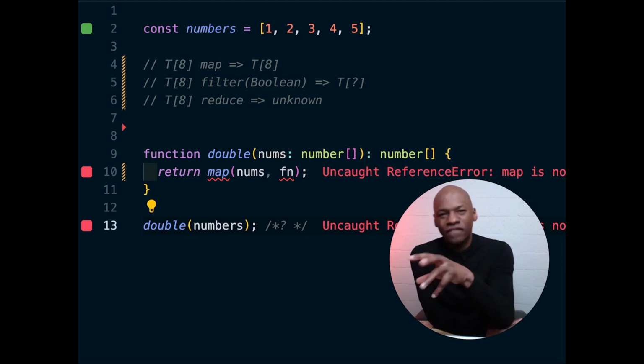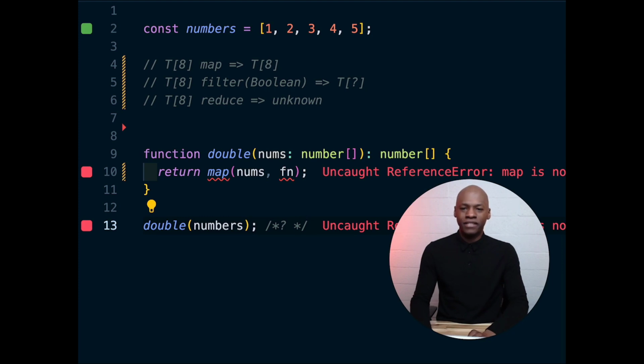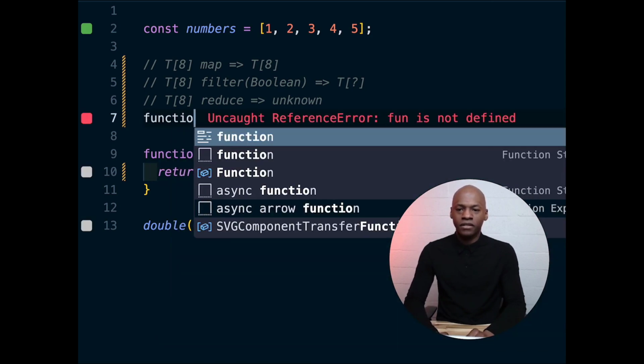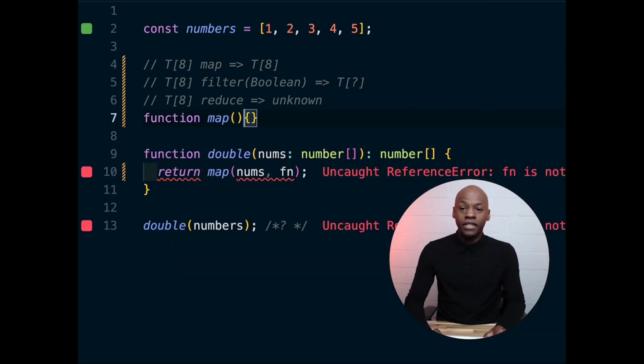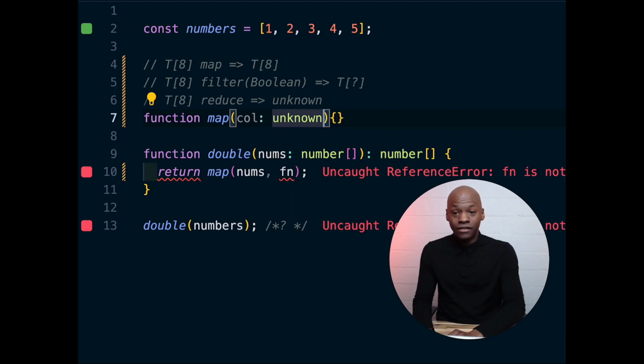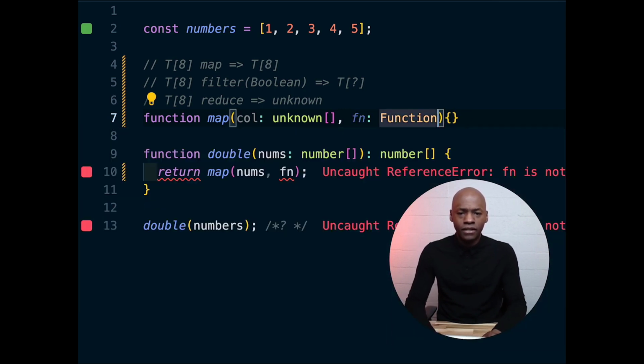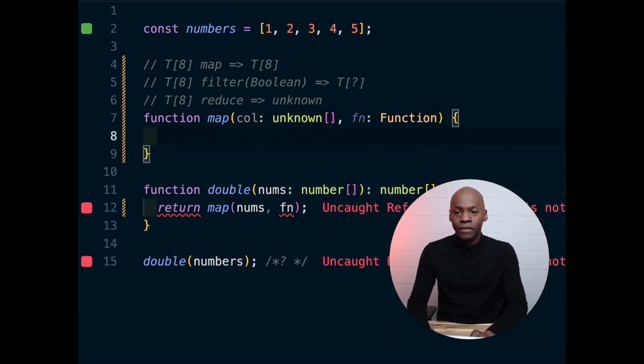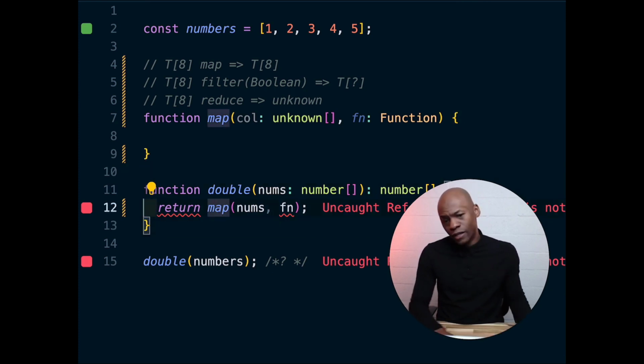And guess what? We kind of did that, right? That will explain what we do over here a little bit better. So let's go here. We're going to create a function called map. That function takes an array of things, so we're just going to say a collection of things that are unknown, and it's an array. Then it's going to take a function, let's go with Function here for now. I know a lot of people are going to kill me for that, but that will be the main idea there.